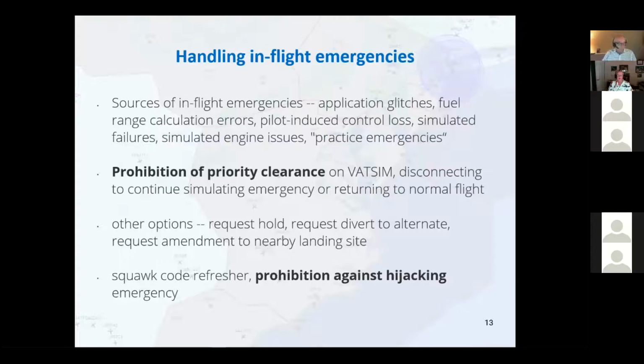I already alluded to this, but in general, VATSIM does not have a process to provide priority handling for traffic. Everybody is treated equally, and that includes simulated emergencies. So if you want to simulate an emergency and you expect the controllers to do something special, lots of times it's difficult for them to do it. So at a minimum, talk to the controllers before you do a simulated emergency, and then if it's not feasible to do it, then leave the network and cover that.